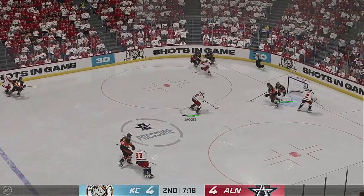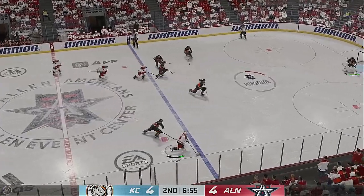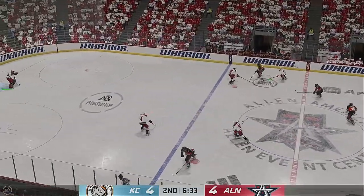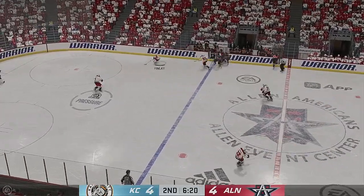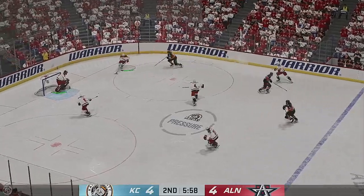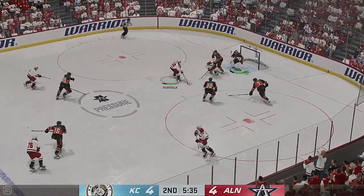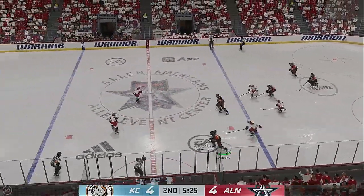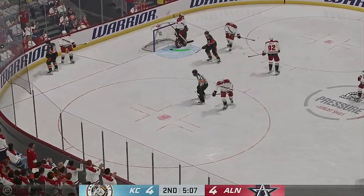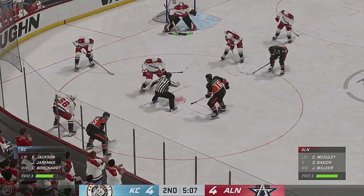Nice zone entry on the left side. Chance in front — and he denies that great opportunity. Moussa to Duquette — great defensive read. Allen's got the puck against the boards, and a stick in the lane ends that threat. The Mavericks were playing in their own end. Allen's got possession in the neutral zone. Working the puck deep inside their own end. Looking for space inside the D zone. The Americans in transition at center. Takes the pass — blocked in traffic. Kosky's been lighting the lamp at this point — playing so confident, knowing where he is on the ice, and it seems every time it makes its way towards the net, the puck's going in.